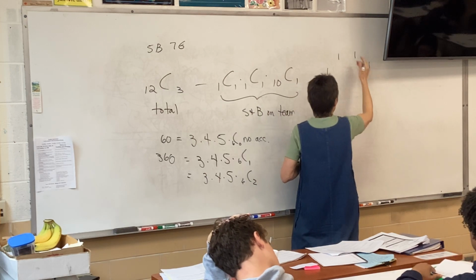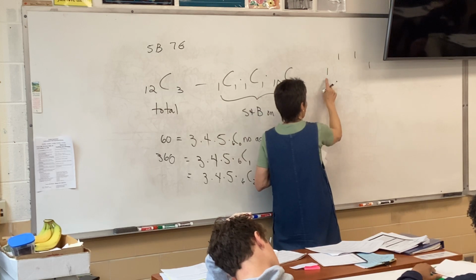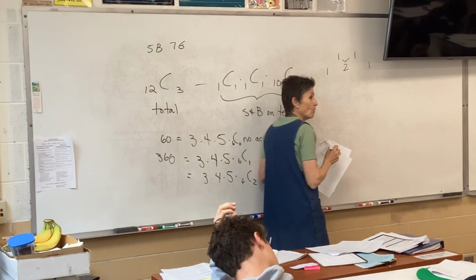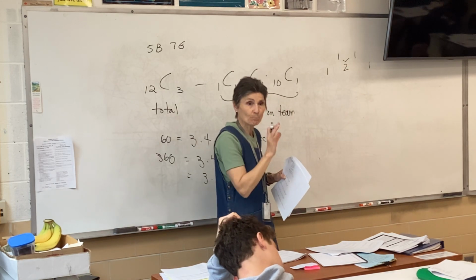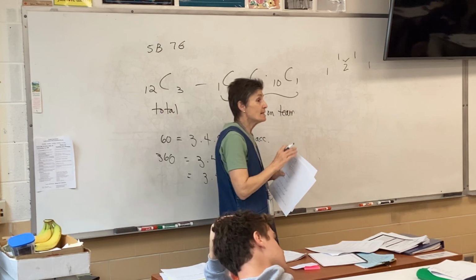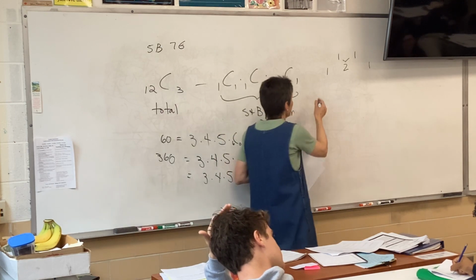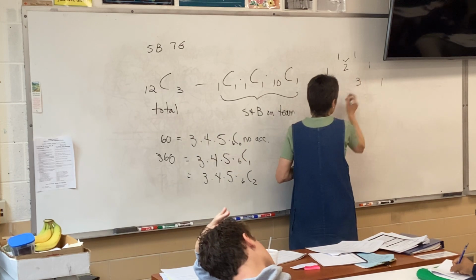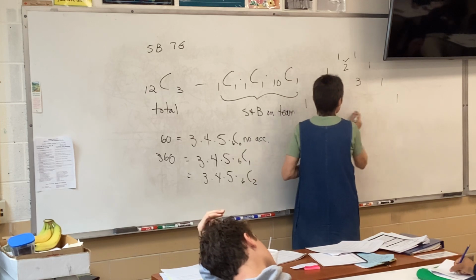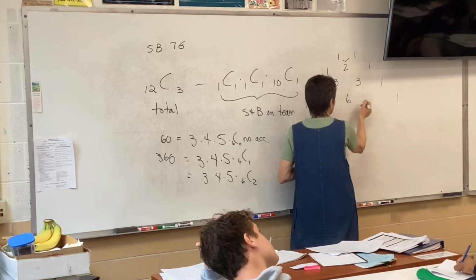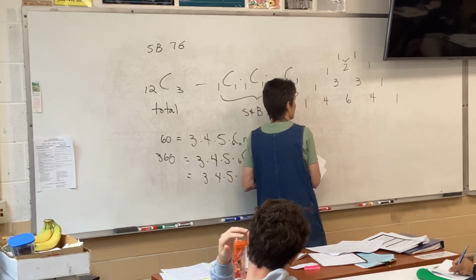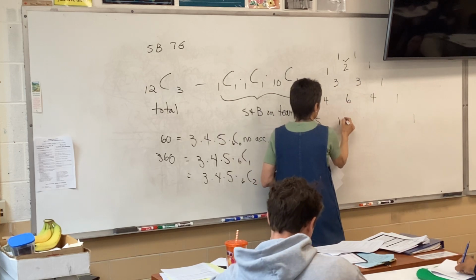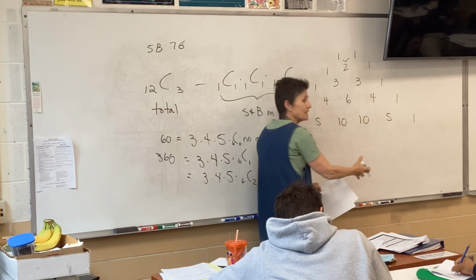Each row of the triangle, so make a triangle, starts and ends with a 1. The interior numbers are found by adding the 2 previous above. You may have seen this triangle before. Sometimes it's called the arithmetic triangle. So start and end with a 1, and then add these 2 together, add these 2 together. Start and end with a 1, add these 2, these 2, these 2. I'll do one more, start and end with a 1, add these 2, these 2, these 2, and these 2. You could keep building that forever.